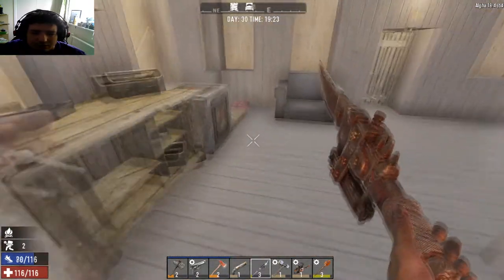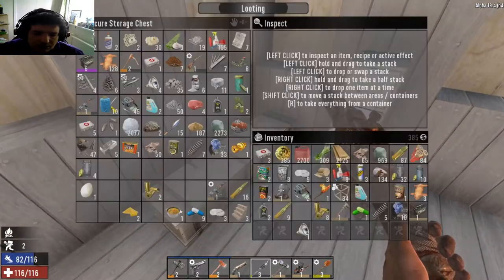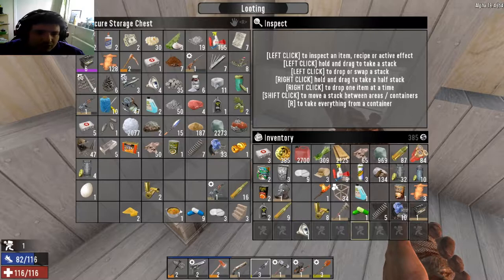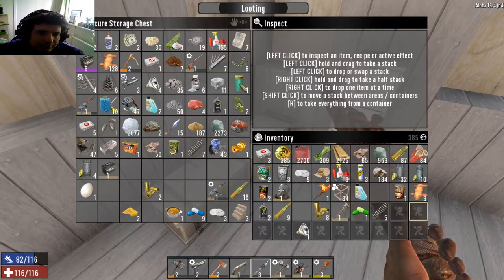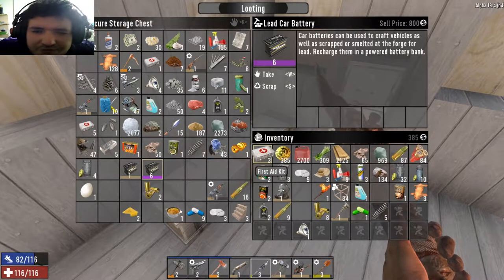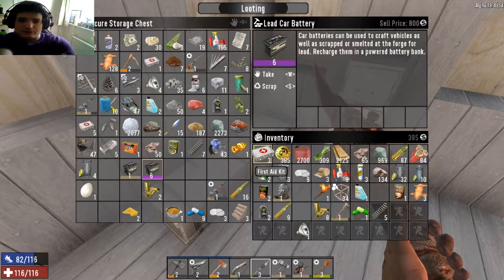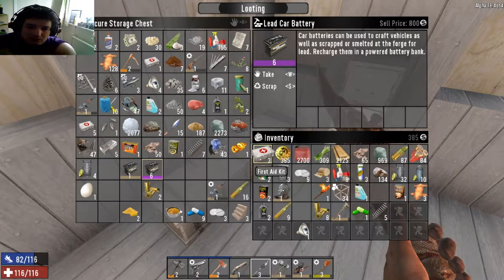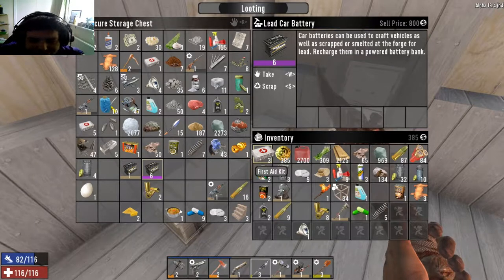So, what we will do is electrical parts, mechanical parts, another. Oh, okay, so they don't stack. I do have one battery, it's a level 6 battery, used to craft vehicles, as well as scrapped or smelted at the forge for lead. We charge them in a powered battery bank, because we need to get a battery bank from somewhere. So there's electricity in this as well still. Okay.